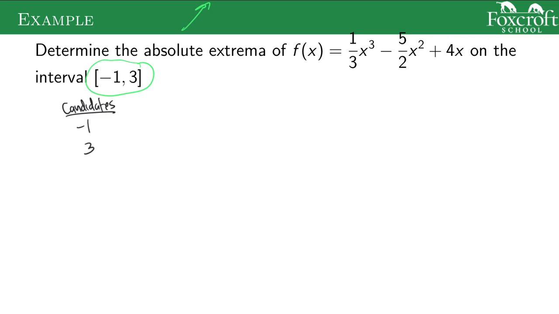The endpoints are always candidates because, again, you can get that situation where it starts at the lowest point and just does something, and that would be your absolute min or absolute max. But the other ones happen at my critical points, and to find critical points, I need to find my derivative. Critical points happen at two different places: where my derivative is 0 or it's undefined. Here I have a polynomial, so it's never undefined. So I just need to figure out when this is equal to 0.